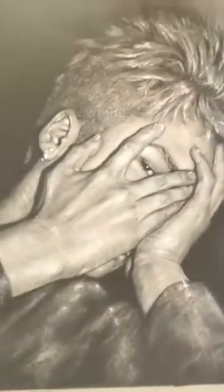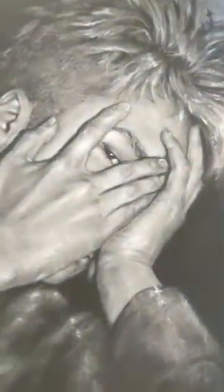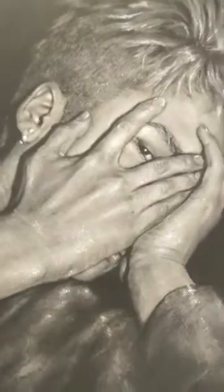Charcoal. Let me explain to you guys. Charcoal is so much different from pencils, like from graphite pencils. One of the things that really is an issue for me is the fact that you have a lot less control over charcoal. So yeah, it's a lot more difficult to get details right. However, what charcoal does really nicely is it makes the best contrasts, like the really blackest black and very white.